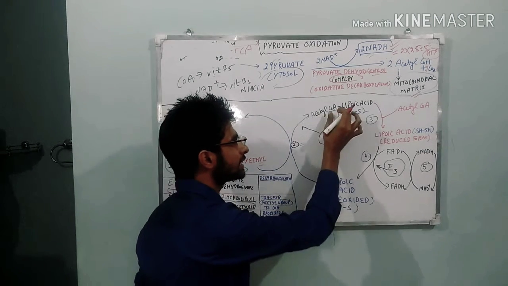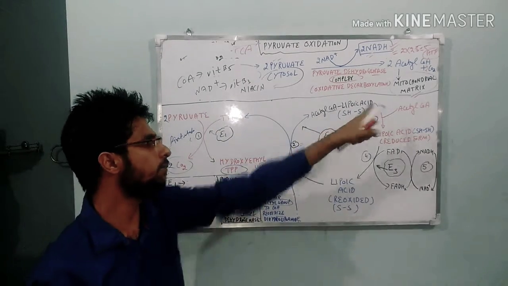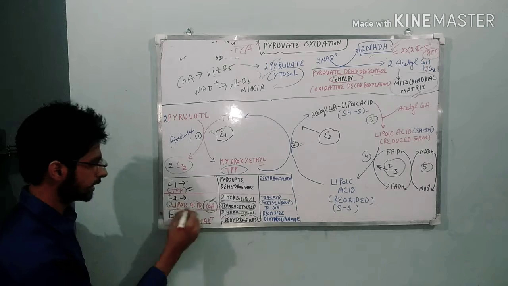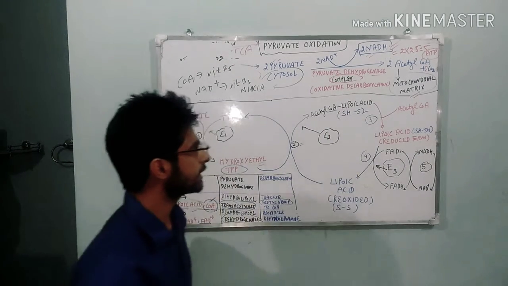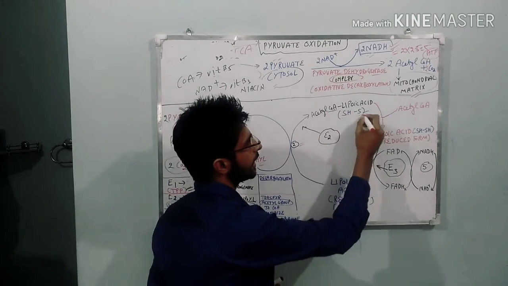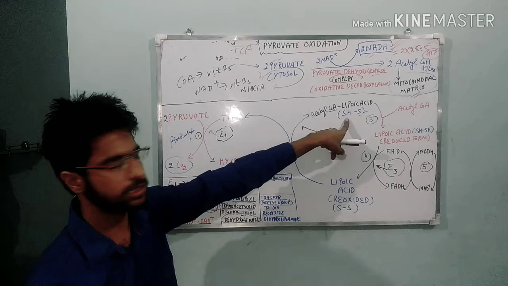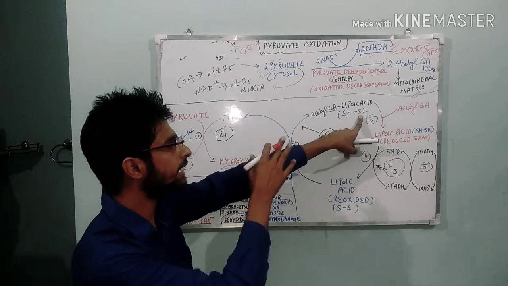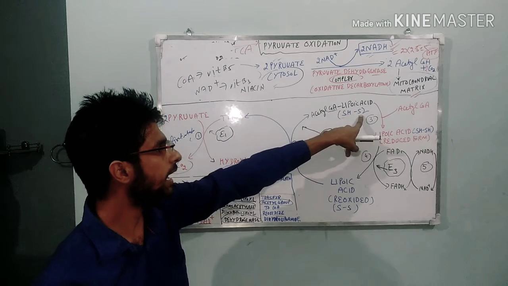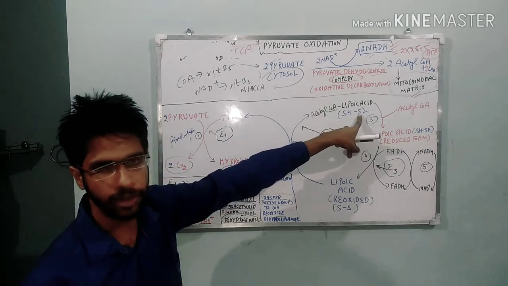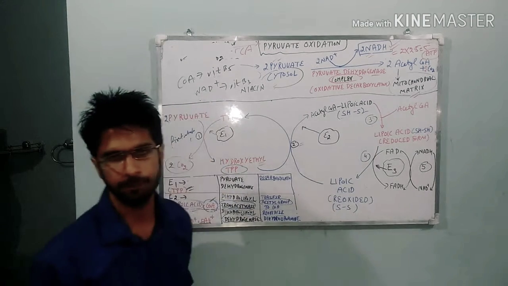Now the acetyl coenzyme is formed, it's going to attach with the lipoic acid. When you see lipoic acid, the SH and the S means SH, its valency is complete, as the hydrogen bond is there, and with the S, we can say that the sulfide bond is there between the acetyl coenzyme and the lipoic acid.